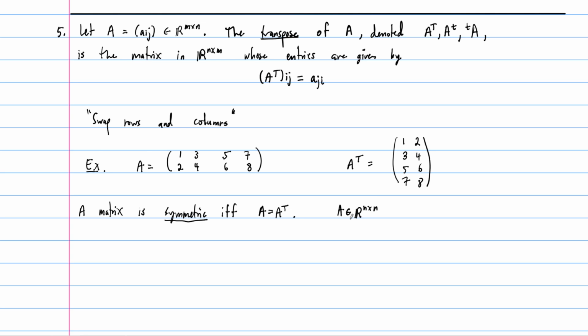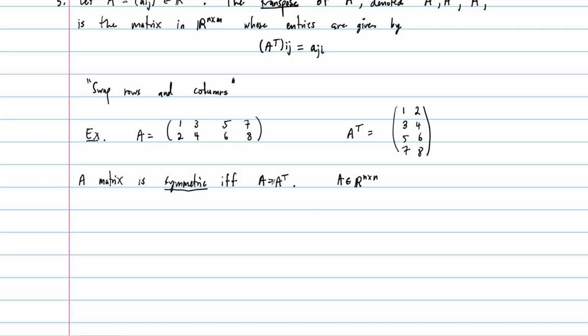Not only that, but if a matrix is going to equal its own transpose, then we have to have this relationship: Aij has to equal Aji for all i not equal to j. If i equals j, then they're already equal. You could say for all ij, but this has to work especially for what we call the elements that are off the diagonal. So let's show what we mean here.